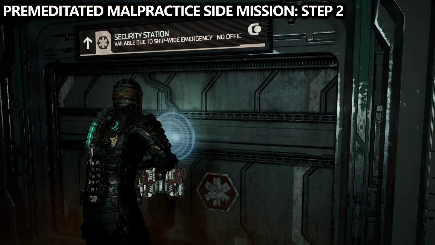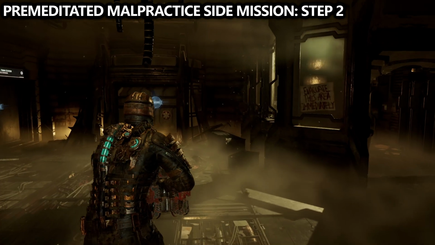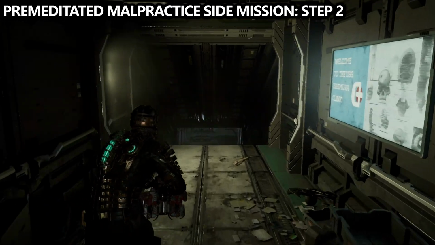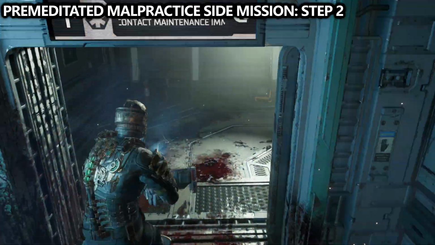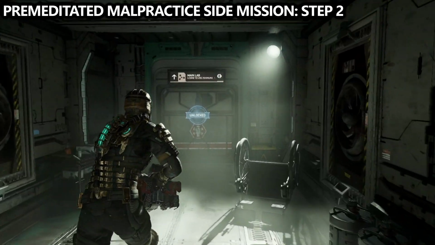Now from the security station, we want to make our way to the main lab, which is inside of the research wing. As we enter, it'll be to our right-hand side next to the save point, but the door will be labeled research wing. Head into this door and then head down deeper, making sure that you don't get crushed by the door, and eventually you will make it into the main lab.